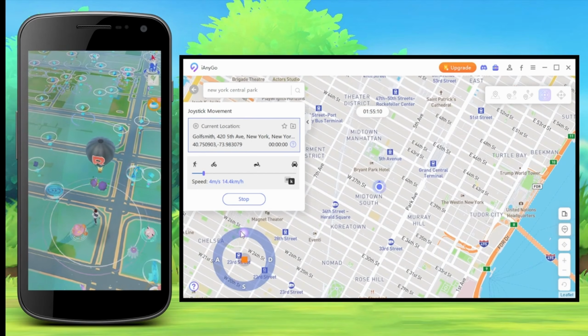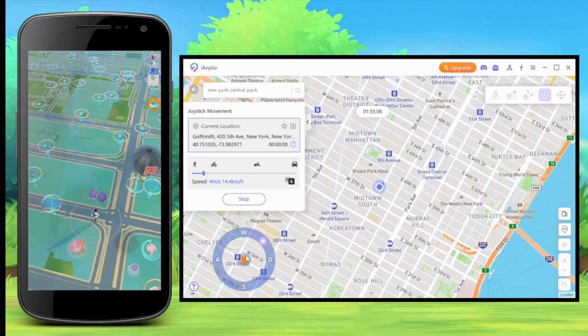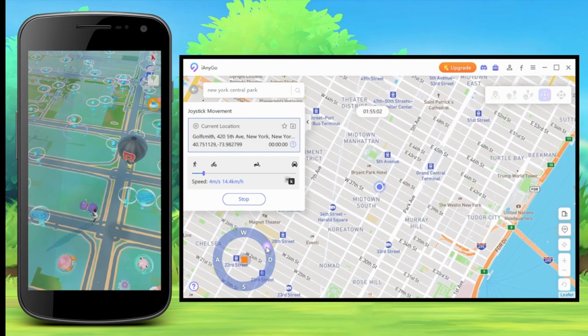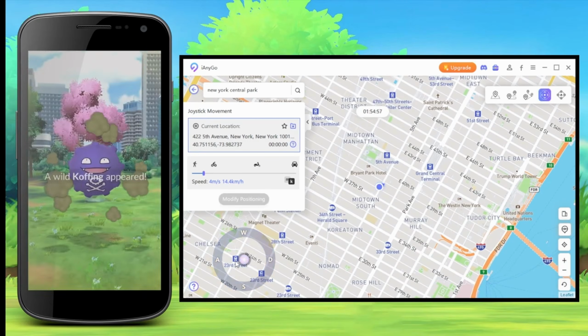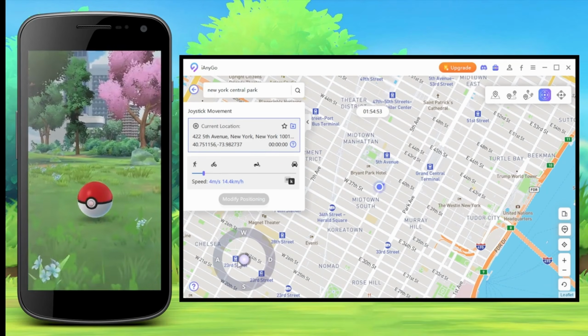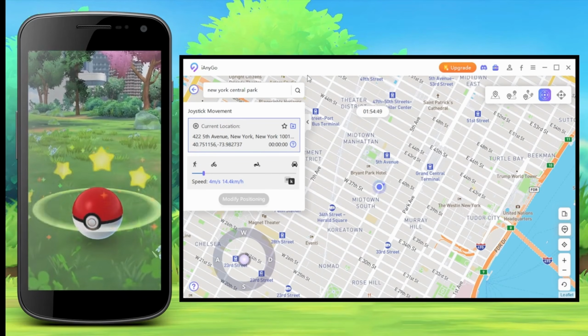That will just continue walking forward, or you can drag this to decide which way it goes. It will just auto walk for you, so you can just drag this around instead of holding down the W button. Again, when you're doing this, you can catch Pokemon, you can spin stops, you can do pretty much anything in the game. You can even teleport and trade with your friends. So if you know where they live, just teleport to their house and do trades.